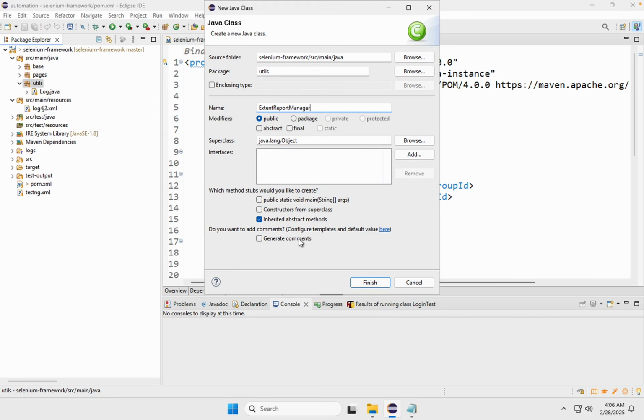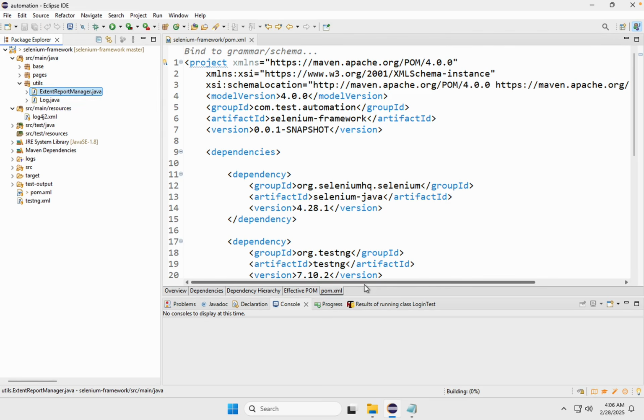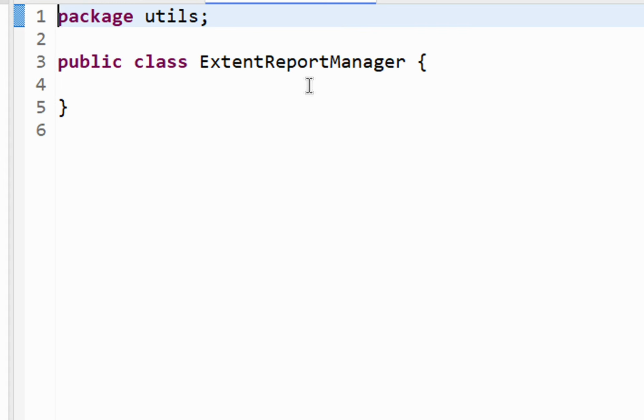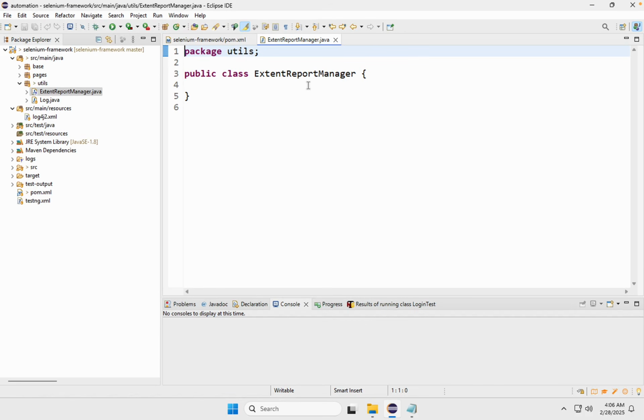We will create the report, and we will create the functions for reporting. So create this class. We have got this class ExtentReportManager created here in our utils package.